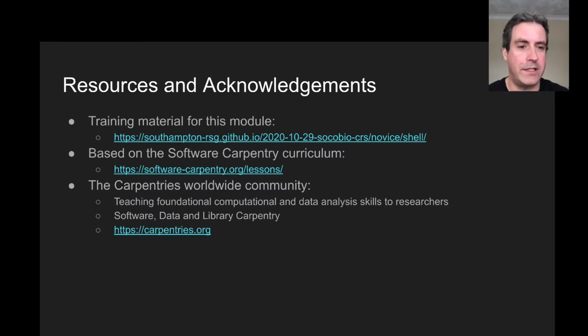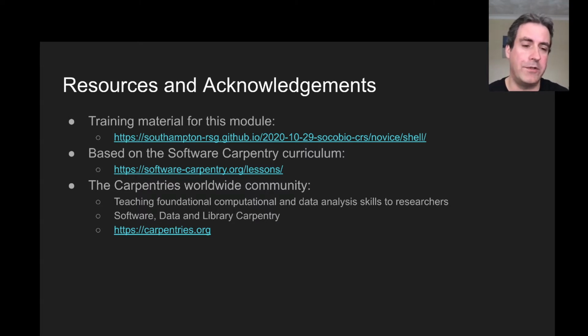Now, software carpentry itself is part of a wider initiative and community called the Carpentries, which, along with other types of carpentry such as data and library carpentries, aims to teach foundational computational and data analysis skills to researchers. And these courses are delivered as two-day hands-on workshops. The focus of data carpentry is on teaching introductory computational skills needed for data management and analysis, and it's based around the programming languages of R or Python.